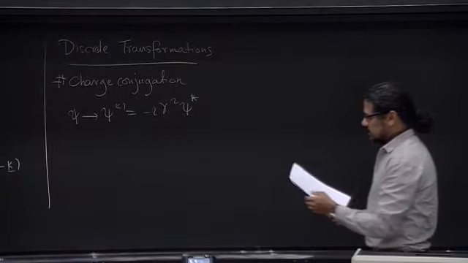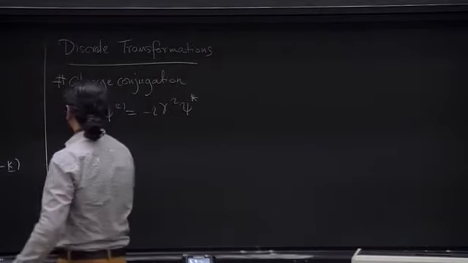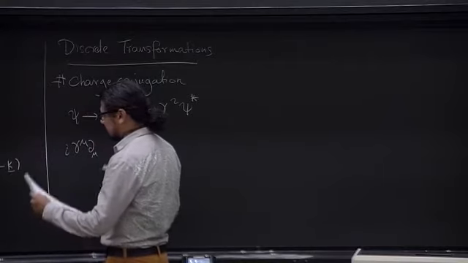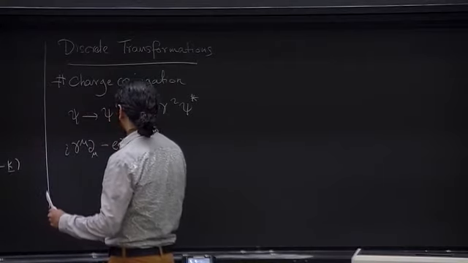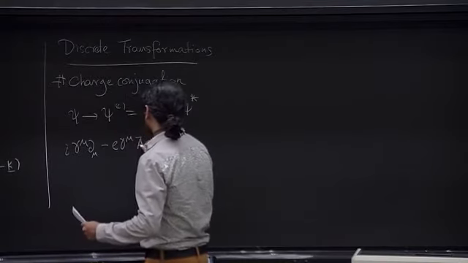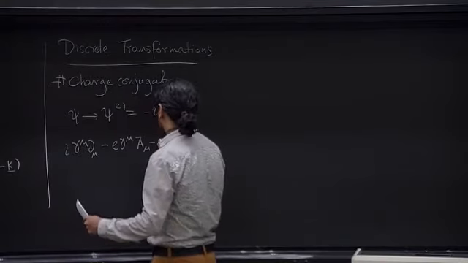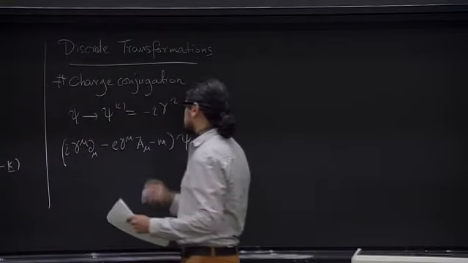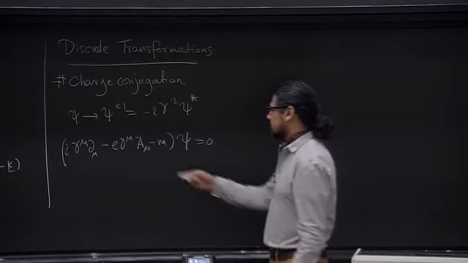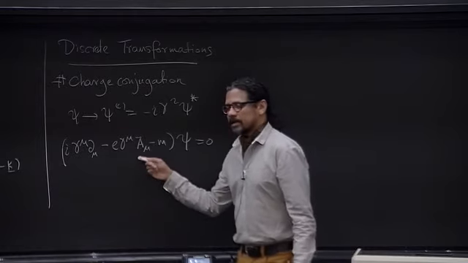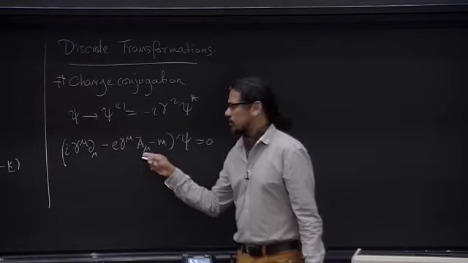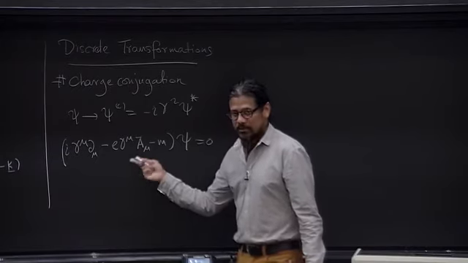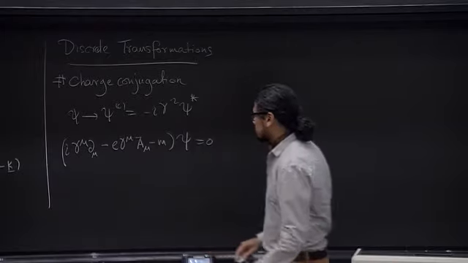A way to motivate this is to write down what the Dirac equation is in the presence of an electromagnetic field. We will see in the future that this is the form that the Dirac equation takes in the presence of an electromagnetic field. You may also have seen an analogous relationship, where A mu is the 4-vector potential of E and M. The Schrodinger equation also has an analogous form.